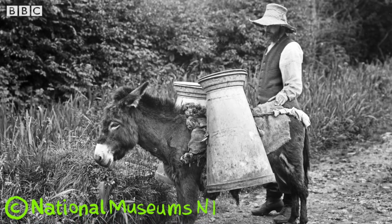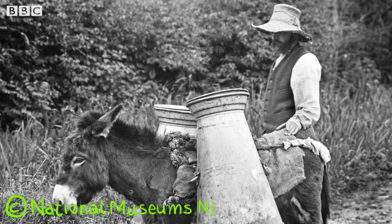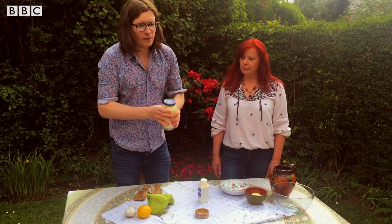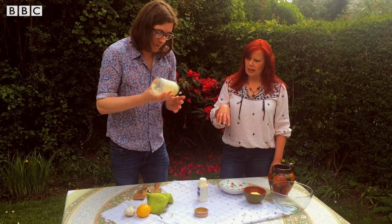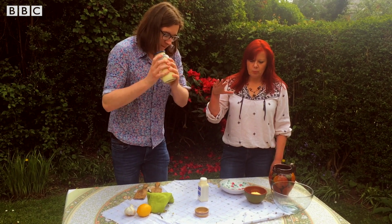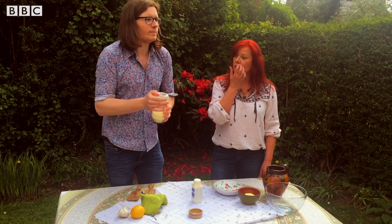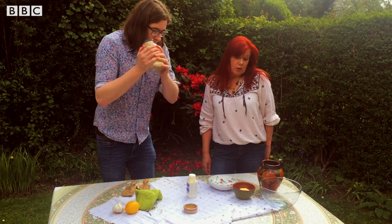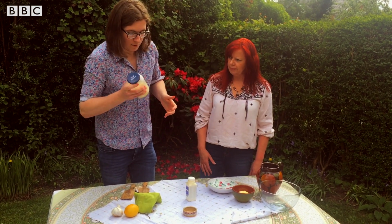So butter was very important. All milk products were very important in the cottage because the housewife could make lots of nice things and she could sell her stuff at market. And in the folk museum you'll see some lovely little butter pats and butter stamps which, if you put on butter, they'd make a nice little imprint of a flower or a cockerel. And so if the housewife sold her butter at market, if you liked it you knew to always look out for the butter that had this lady's stamp on it.